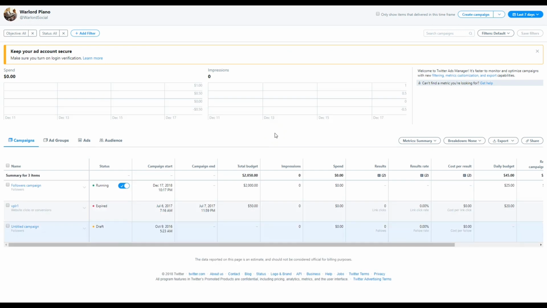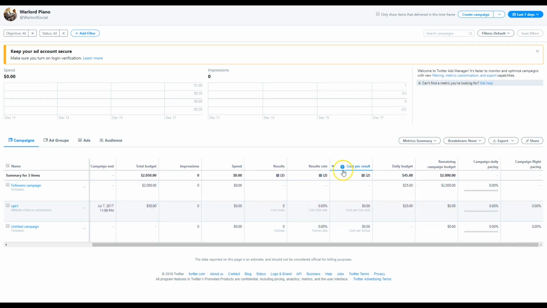And there you go. Now, once your campaign is published, you're going to want to regularly monitor these stats right here. Okay? You want to keep an eye particularly on impressions, so your overall ad spend, your results, which in our case, once again, we're looking for follows, your results rate, which is a combination of impressions and results, your cost per ad result, which is very important. That's your main metric. That's going to be a combination of your overall spend and the results, and how that's matching up against your daily budget. And of course, keep an eye on how much money you have left as well.